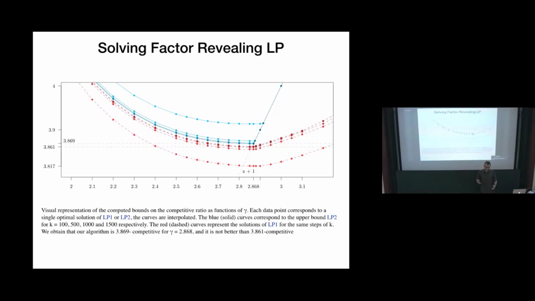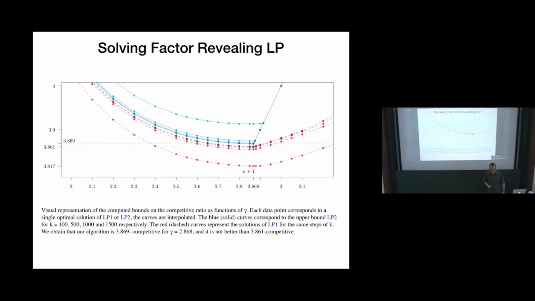I want to advertise it to you as an alternative way of analyzing these sequences. In particular, I first made this factor revealing LP much more complicated by having this fancy constraint. So you could expect that manually constructing the dual would also be more complicated, probably. But with this trick, I had a clean proof of that. I use a different LP, and now you have to trust an LP solver to get to a number. So maybe not everyone likes it.